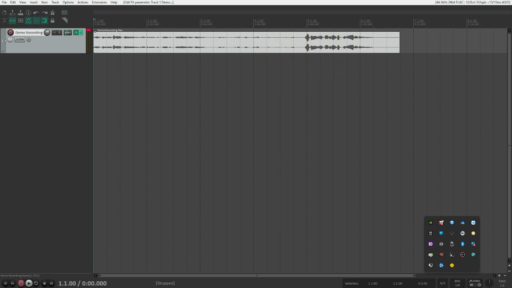Let's bring NVDA up again. Speech mode beeps. Speech mode talk. And let's press Alt F11, which will report the left channel of the current peak watcher. Minus 32.6. So we had a gain reduction of minus 32 decibels applied, which means that the overall signal got reduced by minus 32.6 decibels.